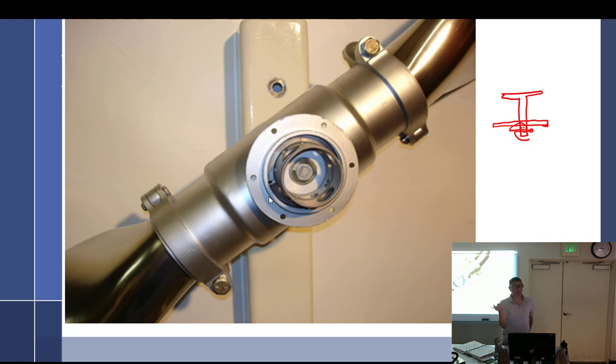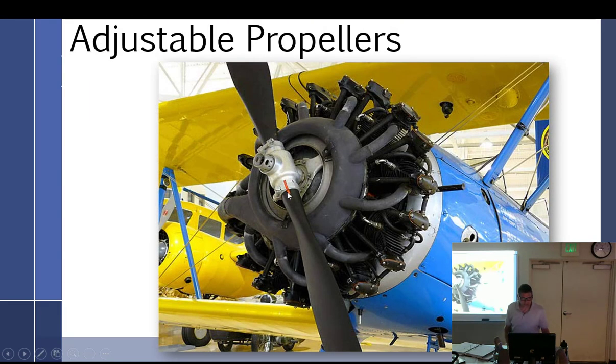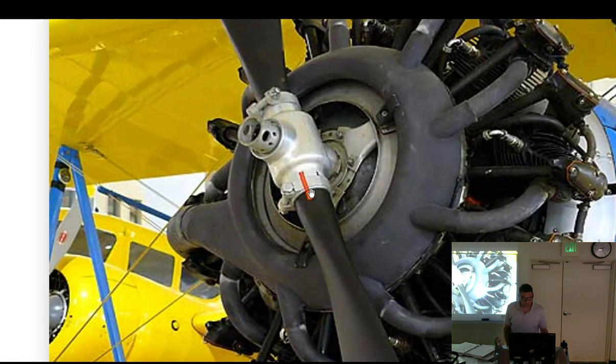Another cause of vibration: a previous group set one blade angle at 23 degrees and the other at 28 degrees. Index marks are a big thing — see that stripe on the prop? It's an index mark. Done correctly, it's actually two pieces of tape, and if those two independent pieces are not lined up, you're not indexed and your blade has moved.